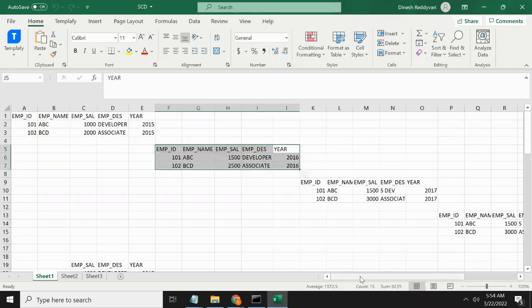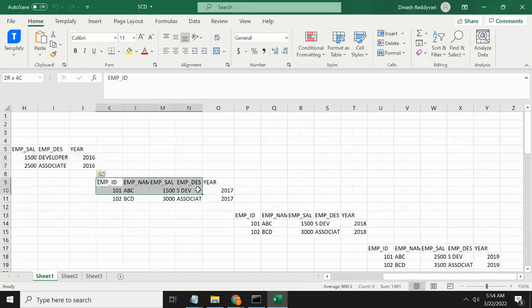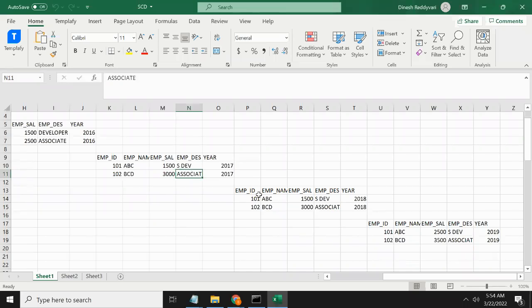When we come to the year 2017, in the same organization, the designation changed to senior developer, with no change in salary. For the other employee, salary has changed, with no change in designation. Next year, 2018, there are no changes in designation or salaries, no increment.